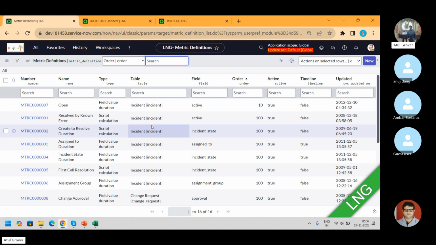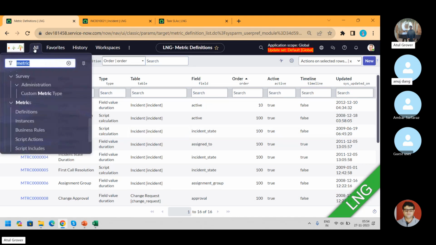Clear everybody? Any doubt? Any question? Atul, how can I check what this metric definition table is extended from? Extended from? Yeah. This is the metric definition, right?